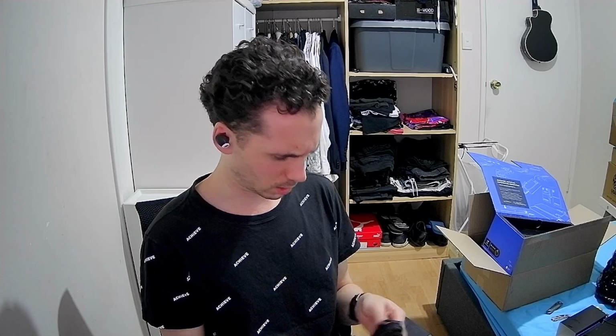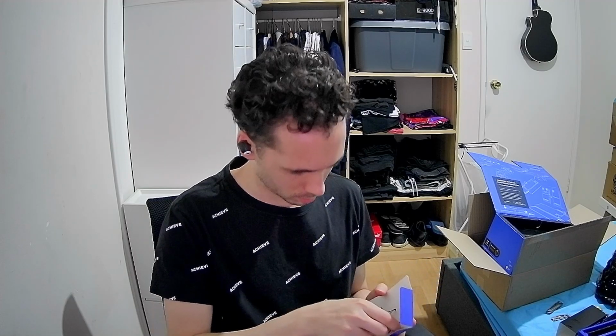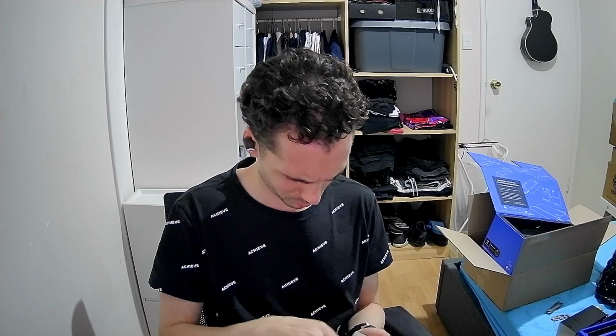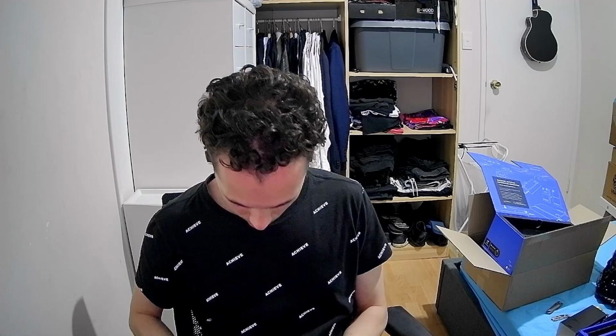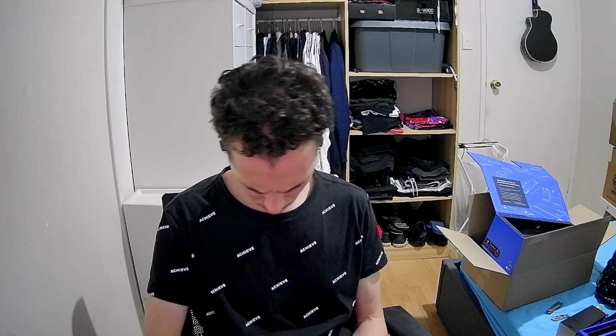Huh. What am I looking at? To unpack it properly. It's cable tied down, which is very secure. I suppose it's nice for presentation, but still a waste of cable ties really. Also has a Velcro tie, which I appreciate because Velcro ties are much better than traditional cable ties.